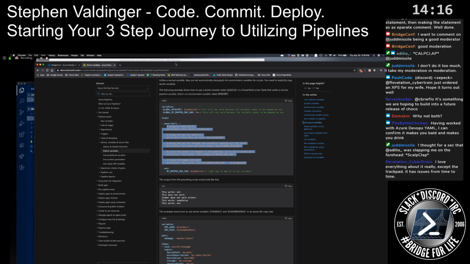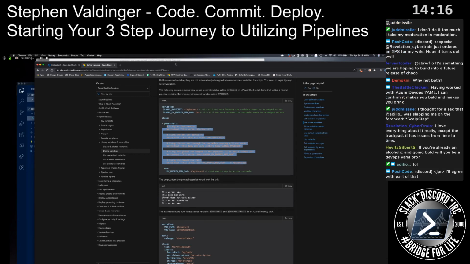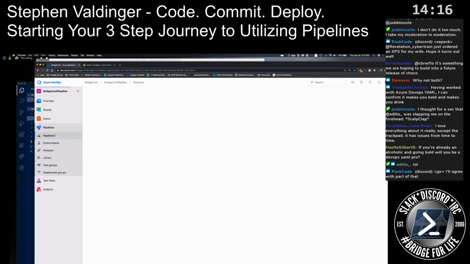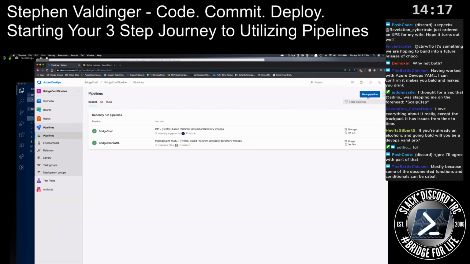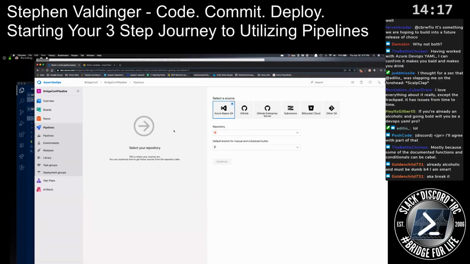So yes, I absolutely use the GUI every time, and then just export that YAML out, delete the GUI based version of the pipeline, or create a new pipeline and append YAML to the end of it, as I did in this example, and just select that. So we can do that here real quick. If we go new pipeline, classic editor, choose this.